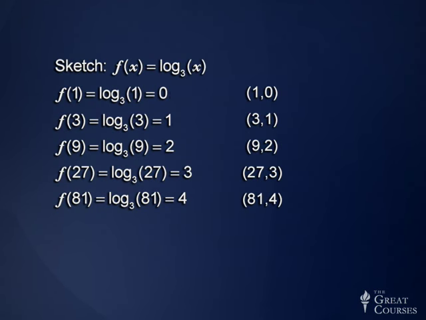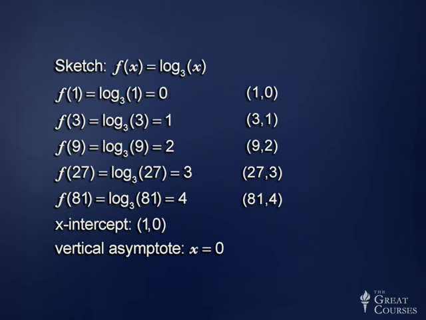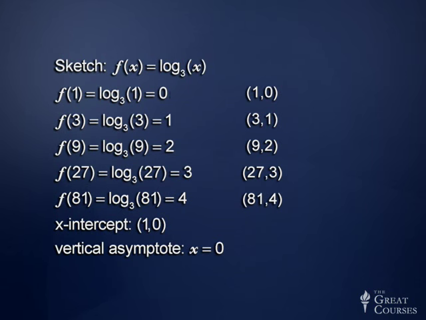And let me make a few comments about that graph as we go from here. First of all, notice that you know the x-intercept thanks to the information we found. The x-intercept is at (1, 0). You also notice, if you sketch a few more points and work your way through, that you'll have a vertical asymptote at the line x equals 0. Now to see that, you would have had to plug in some other values of x, maybe some smaller ones that are still positive, like 1/3, 1/9, 1/27, 1/81, and so on. Again, choosing those denominators to be powers of 3.